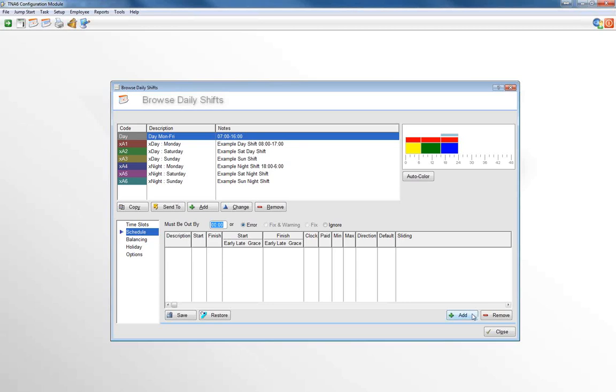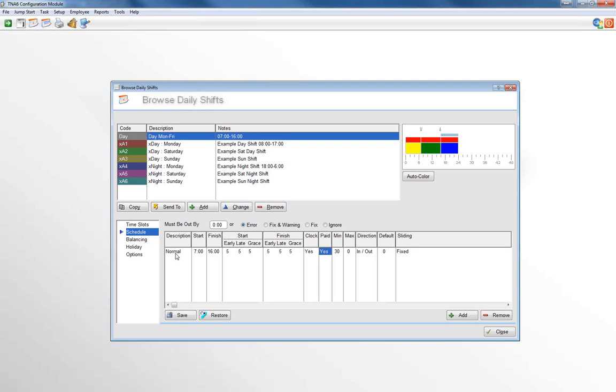So the first thing we need to do is add the schedule. I'm going to add one for the normal time because I want to specify what his actual shift is, which is 7 o'clock till 4 o'clock. I want to give him some grace, so I'm going to leave that on 5. He's allowed 5 minutes late, he's allowed 5 minutes early, and the same with the end time of his shift. I want him to clock. This asks you, do you want this employee to clock for this schedule? Obviously I want him to clock in the morning and when he goes home.